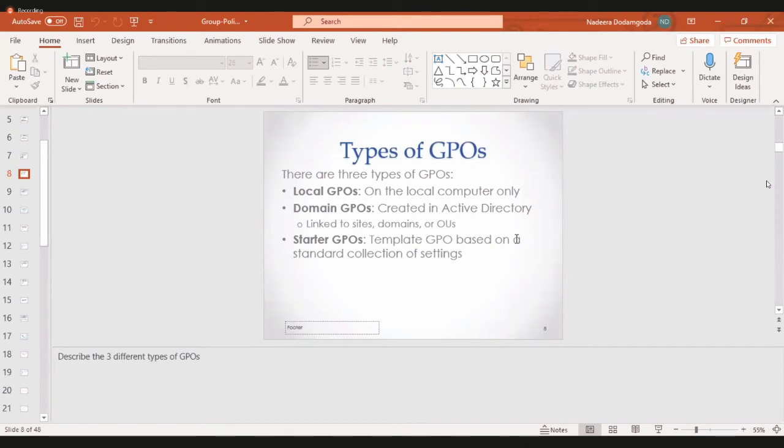Right. Then we have starter group policy objects. So yeah, those are template GPOs based on a standard collection of settings. So starter GPOs are actually group policy templates, which are like basic templates we can start to create group policies on.